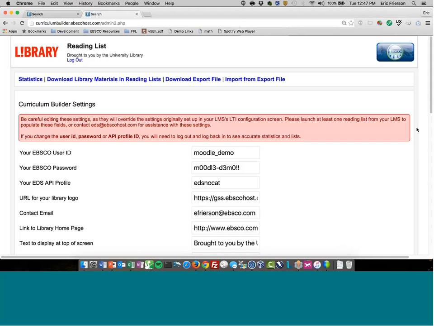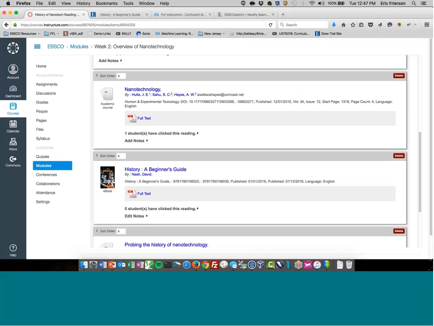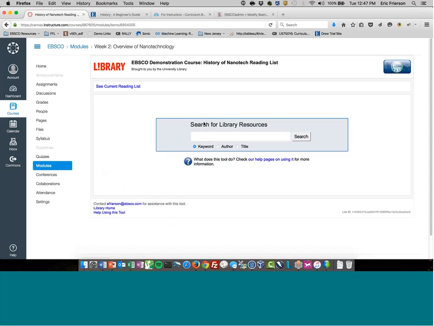All right. It can import resources that are not in English, so let's go ahead and do a search. In fact, I don't remember what I have in this particular reading list profile, but let's find out if I have any foreign language stuff. So I'm going to search for library resources. A lot of our databases that contain foreign language material have English language indexing, so I'm hoping I'll be able to find something. Just doing a very broad search and then limiting by language. So one second while I do this kind of search here.